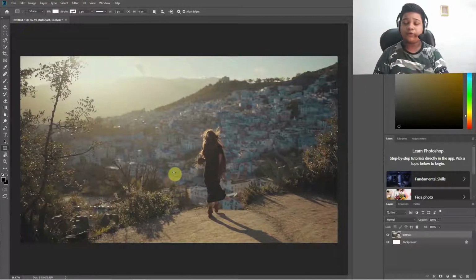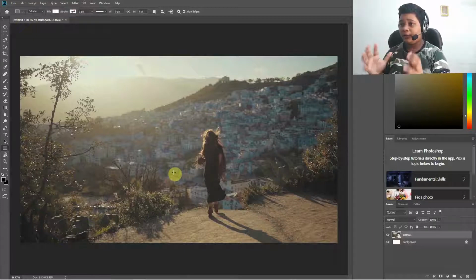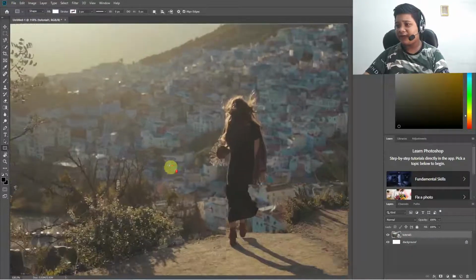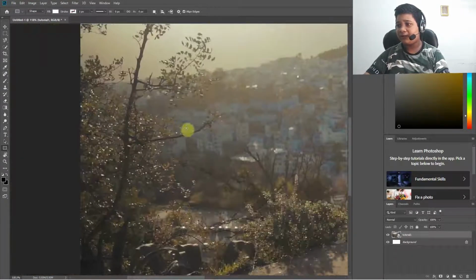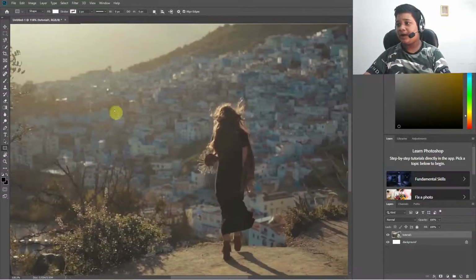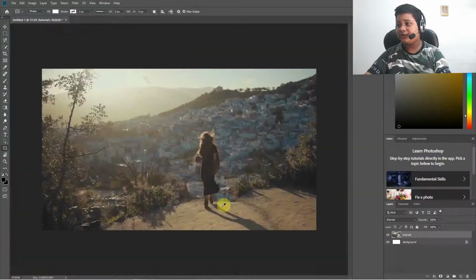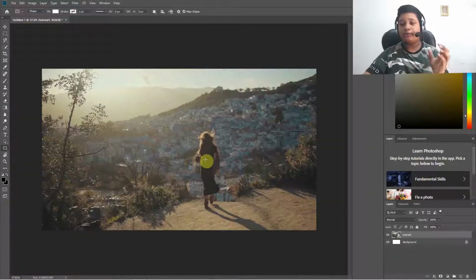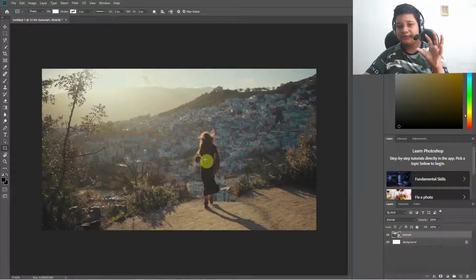Now first of all, before doing color grading, look at the colors used in the video. For example, you can see that a lot of black color, green color, and red color is being used in this photo. So we'll try to only adjust those colors to do some color grading. And the thing is that we don't change the value very much. We have to change the value in little proportions.